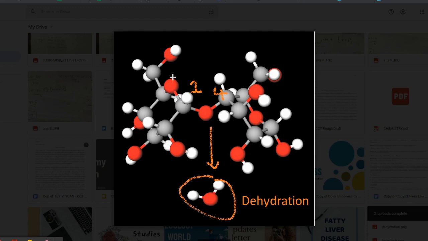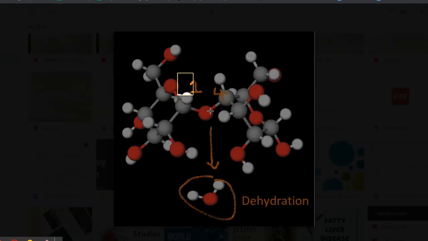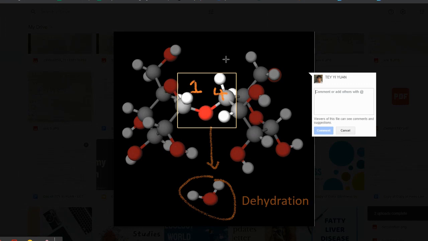As a result, the 2 glucose create a new bond between themselves called a glycosidic linkage, through a covalent bond from the leftover oxygen atom of one of the hydroxyl groups. And due to the linking position of carbon 1 and 4, the glycosidic linkage is also termed the 1,4 glycosidic bond.